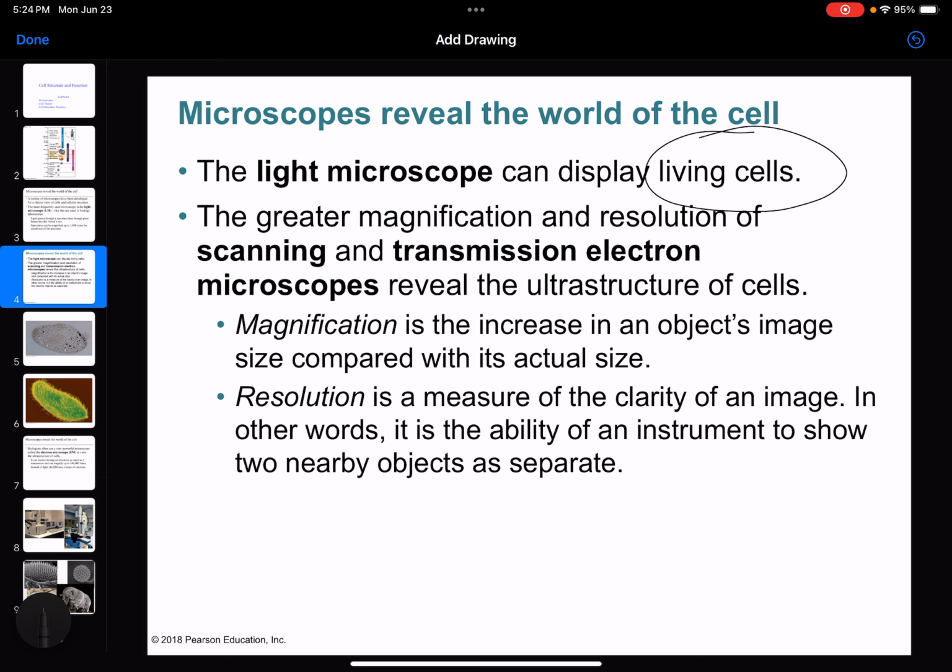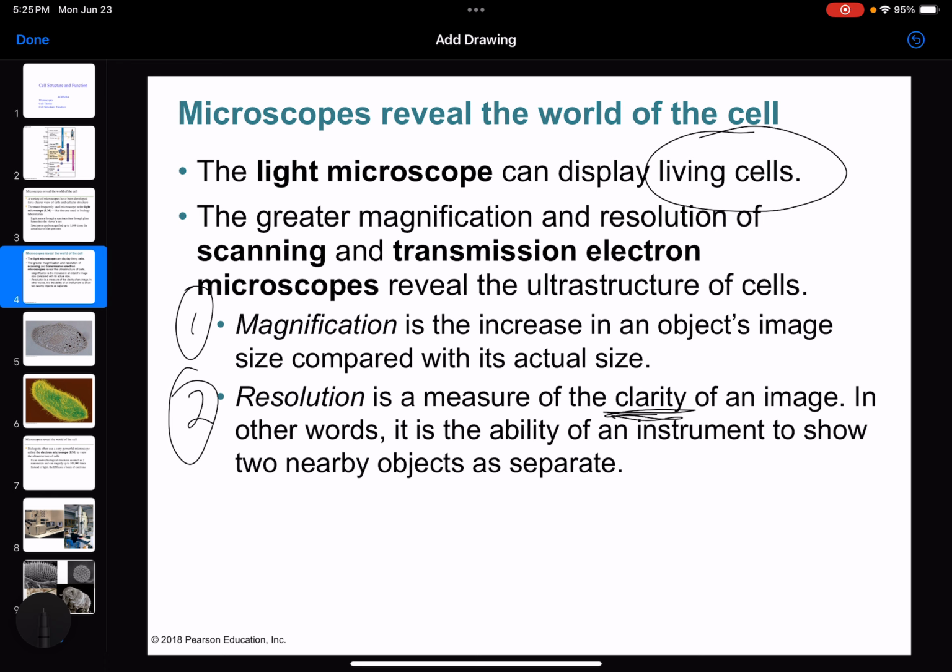The problem again is that when you use an electron microscope, you can't see living things. And overall, no matter what microscope we're talking about, there are two important features of a microscope to know. Magnification is one. Resolution, however, is the bigger deal. That's clarity. That sets the magnification limit.